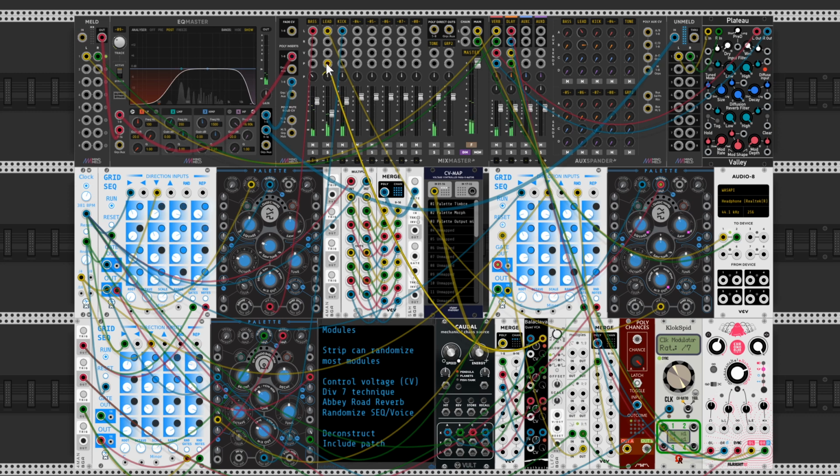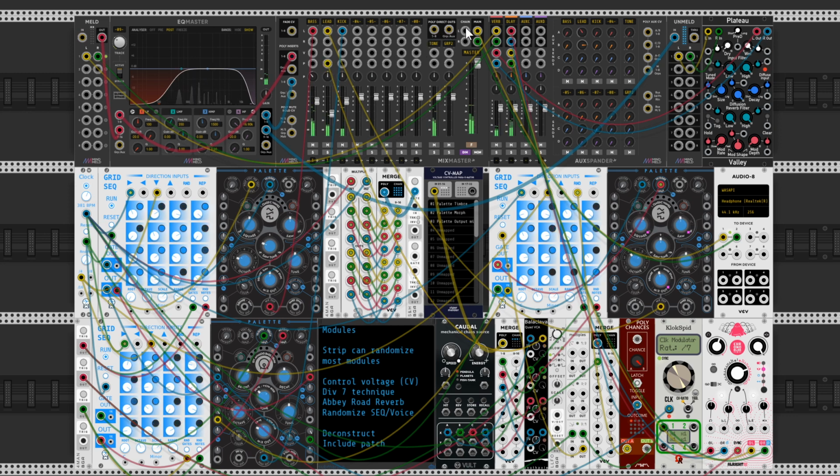And then from here, you can see that this is coming from the balaclava, like I talked about earlier. This knob here is the pan knob, and it is being modulated from Caldol. Okay, and we'll explain that in more detail when we come back over here. But that's what is happening here in the mixer.